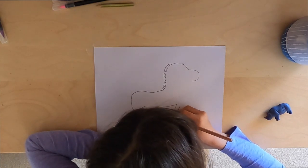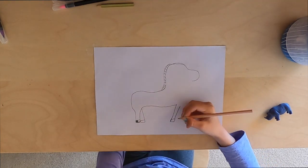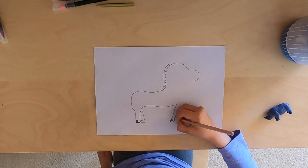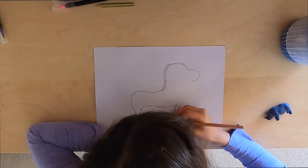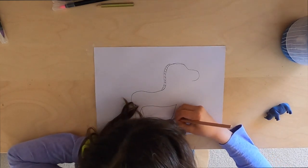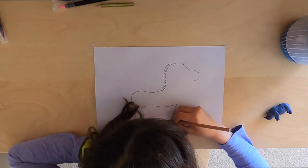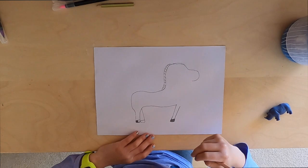Oh, that's weird. Okay, so same again, but this time you go from the outside and you go down. Maybe like a little hoop at the end, maybe. I don't know. Do whatever you want, and I'm gonna color in this hoof for some weird reason, and not that hoof. Anyways, right? Yeah, that looks weird.